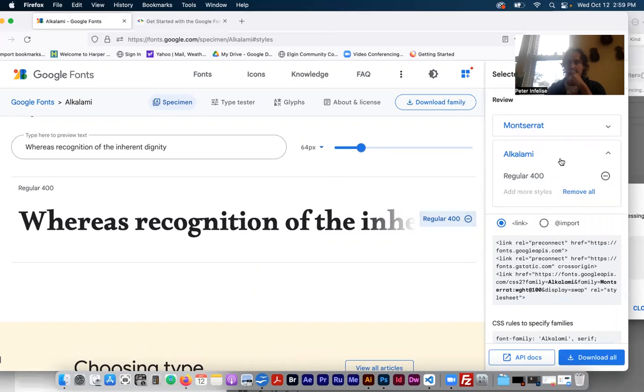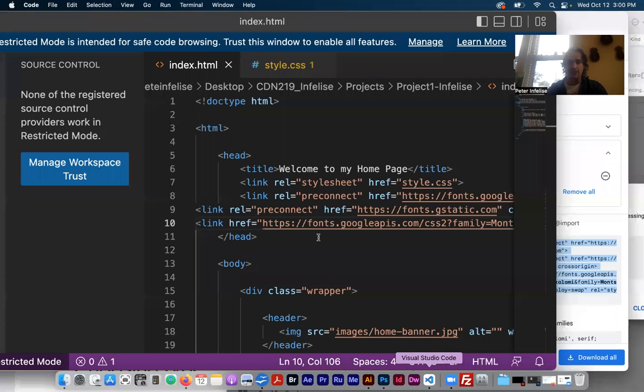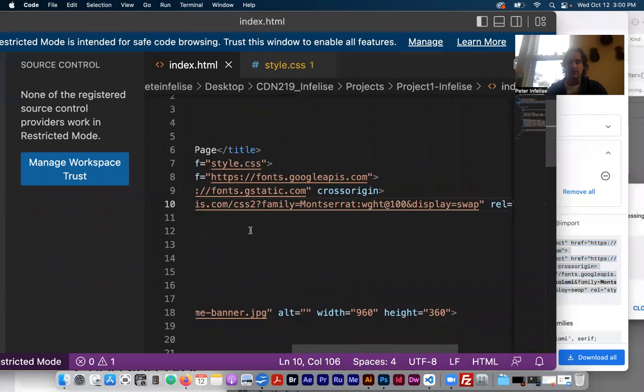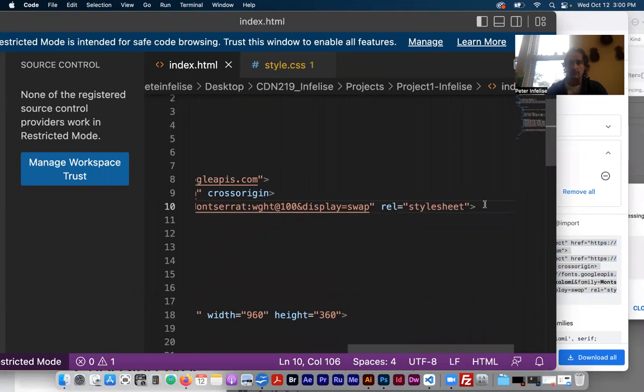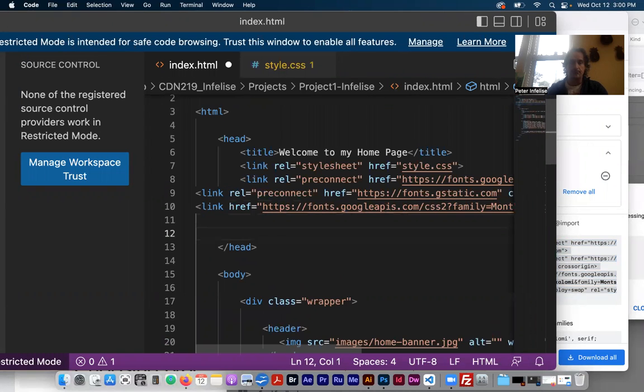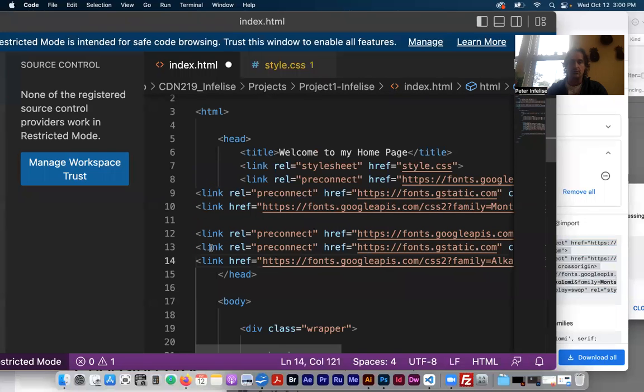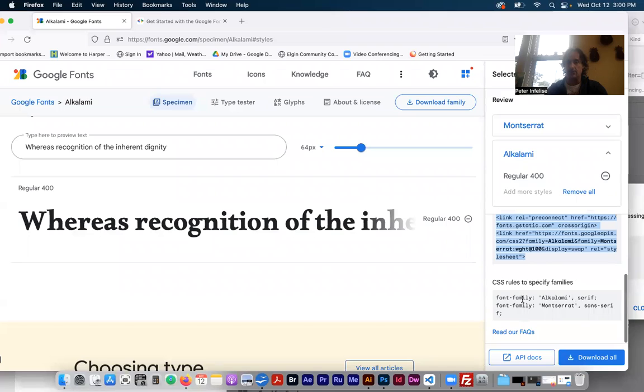So now if I want that one as well, I can go ahead and copy that and again add that to my code. So it would be another chunk of a link to another Google style sheet here. And then again, linking out to that font family where I might potentially want to use it.